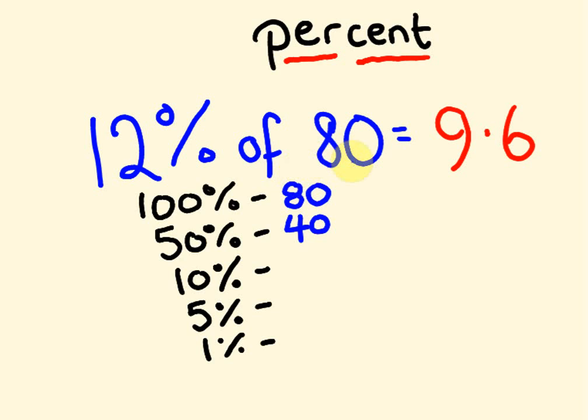10% of a number is literally 10 parts out of 100. We can work this out very easily by dividing by 10. We start with a decimal place which is here, and we move it to the left one time. So 80 becomes 8. If it was 50, we'd move the decimal place back and we would get 5.